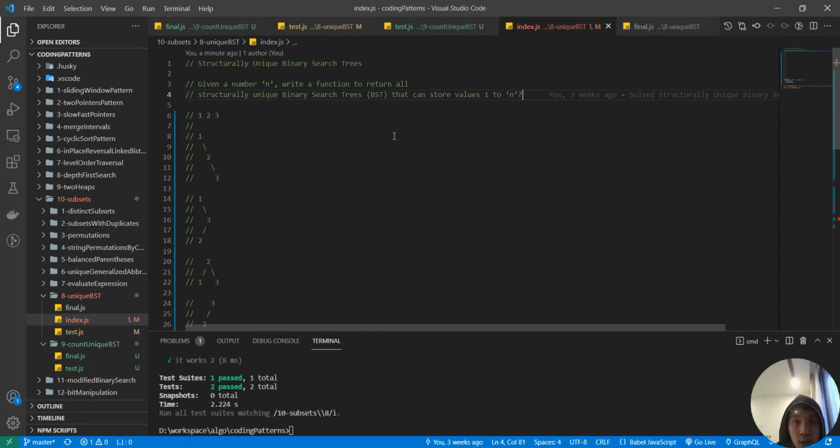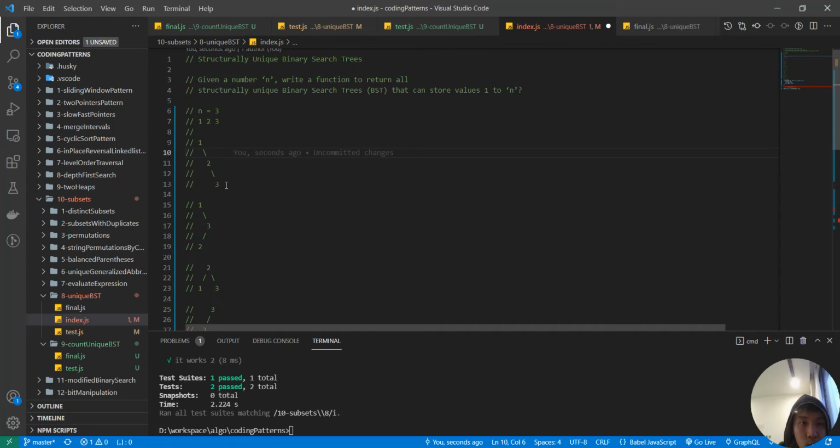For example, if our n is 3, then we must find all unique binary search trees that store values from 1 to 3, right?